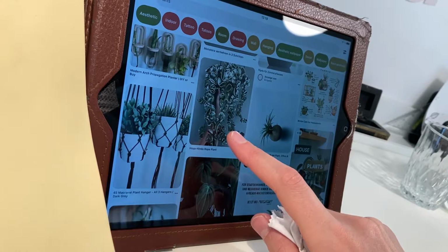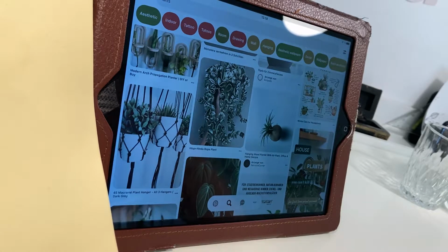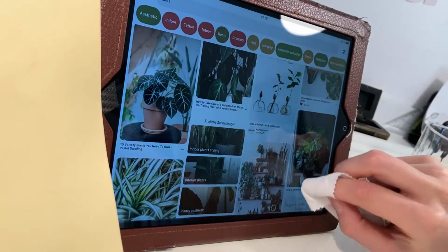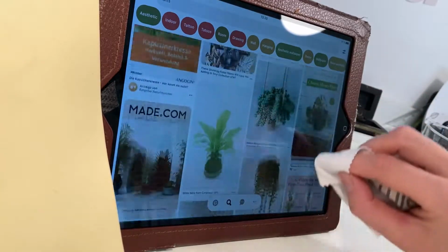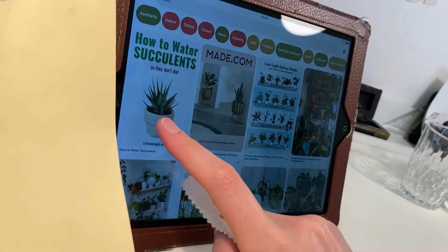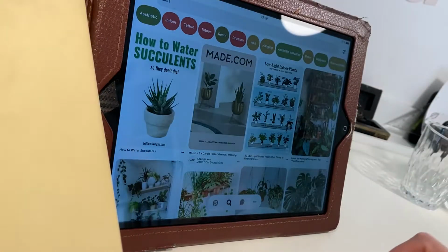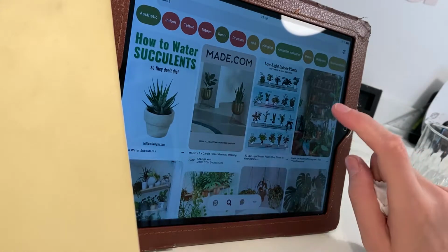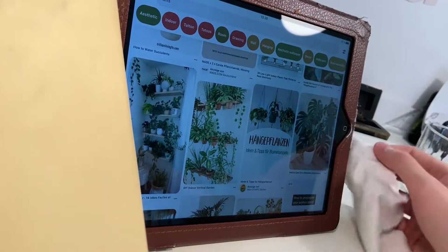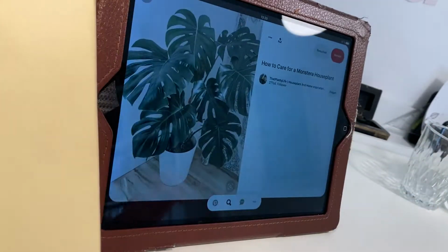Ooh, that looks interesting. Hindu rope plant. Oh yeah, Hindu rope plant. Okay, where do I start? Yeah, the more I look, okay. Last time I was here, I just started from the beginning, so I had no choice. This one is the one that I also drew here. Okay, which one? Those are quite difficult. But I'd like to start with an easy one, like this one.